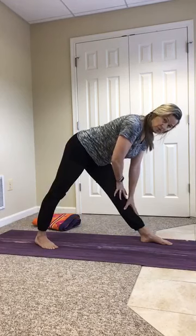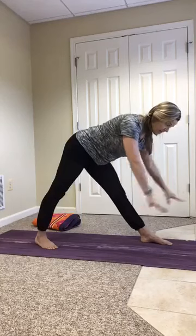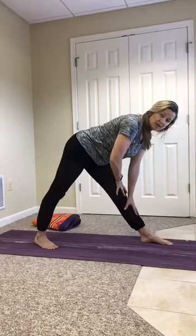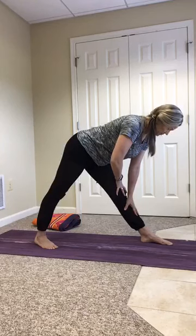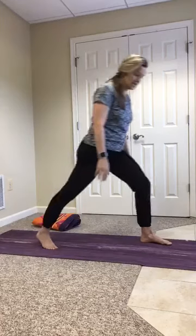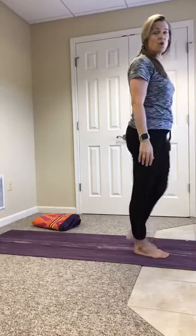Options to drop the hands to the shin for support, or again, if you've got that footstool or chair, you can use that in place of your blocks. Take an inhale breath as you lift the chest back up. We'll bring the hands back to heart center and drop them to the side. Step your feet together here in mountain.